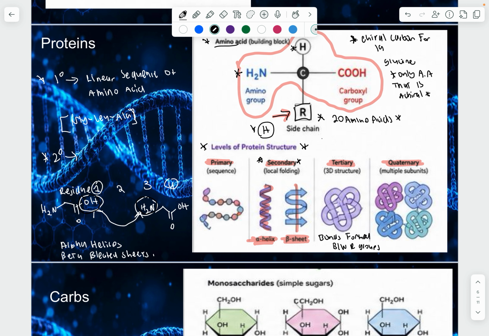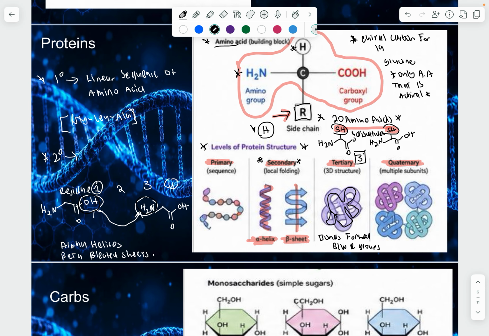That is why when you have, I'll draw out the full amino acid again. And let's say over here you have an SH. So when you have a bond formed between these two thiol groups, that is going to form a disulfide bond. So notice how that is part of your tertiary structure. The bond formation is happening in your R groups, leading to tertiary structure. And that's why you have this fold.